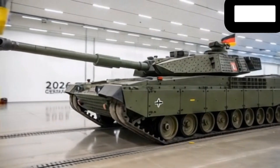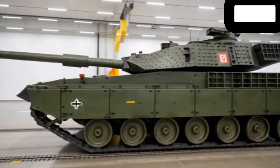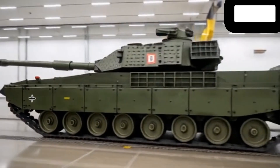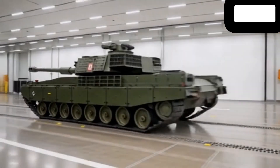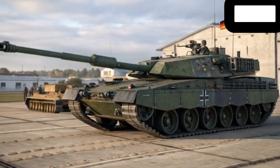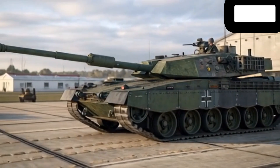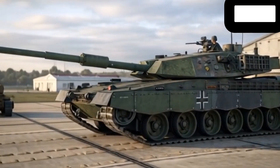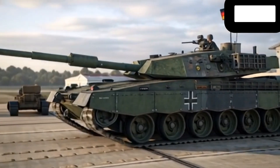In conclusion, the Leopard 1 HUB 2026 is more than just a new tank — it is a symbol of the next generation of armored warfare. Its exterior demonstrates unmatched German craftsmanship, combining strength and adaptability. Its performance pushes the limits of speed, accuracy, and survivability, making it a formidable force in any theater of conflict. And its interior, while not luxurious, is intelligently designed for efficiency and operator comfort. This is why the Leopard 1 HUB 2026 proudly carries the title: der modernste Panzer aller Zeiten.